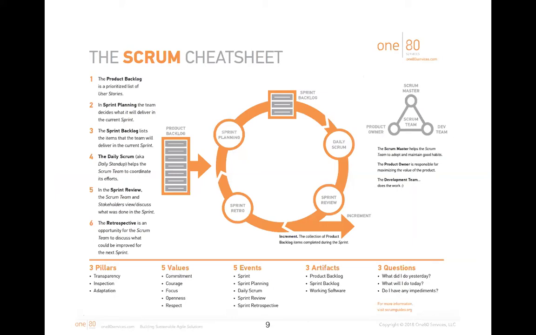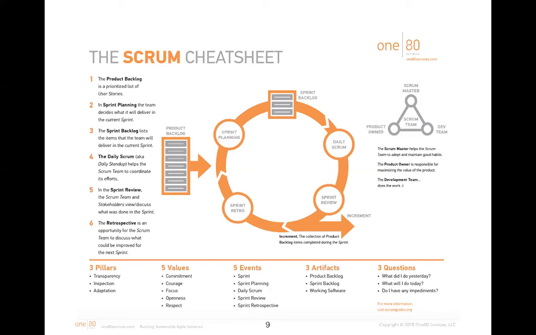I wanted to cover the SCRUM cheat sheet here. I'm sure most of you are familiar with the way SCRUM works. It's an agile framework that advocates that we build things in small increments over certain amounts of time boxes. A time box in SCRUM can be anywhere from 1 to 4 weeks. A lot of organizations generally do 2 to 3 weeks.